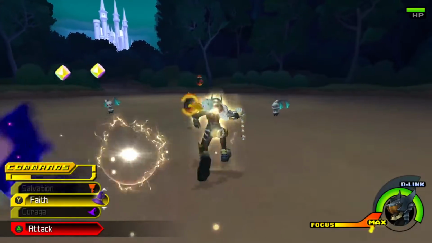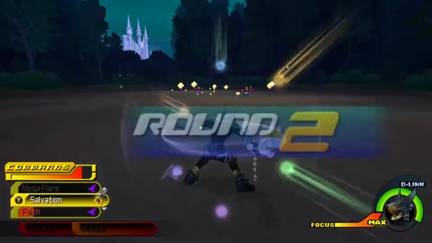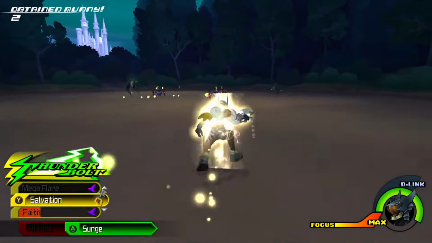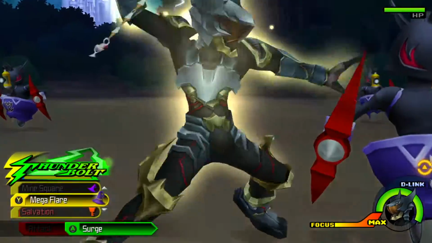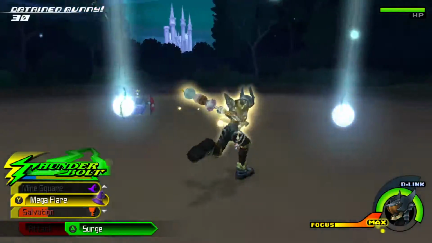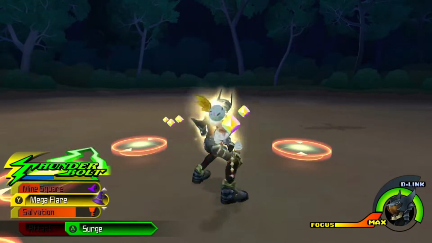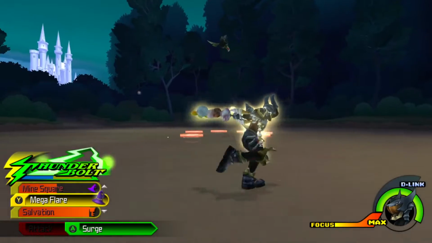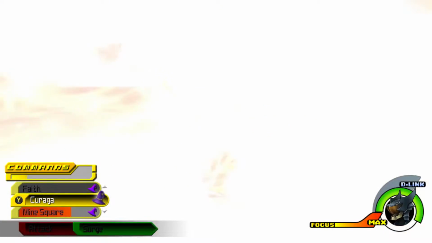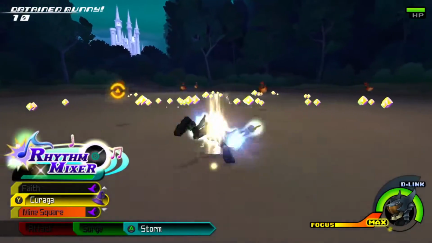Little unverse. Have some faith. Then allow me to lead you into salvation. Stragglers, let's send up a signal flare. I guess that's enough bad jokes for one episode, huh? Rhythm Mixer!